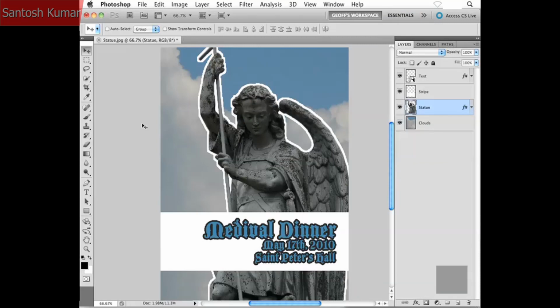Pretty soon what you'll find inside your Photoshop files as you begin adding layer effects and adding more elements and throwing in text and maybe the odd smart object is you wind up with a ton of layers. And some of the compositions that I have inside Photoshop wind up being so huge that I actually get a scroll bar here and I have to scroll up and down inside my layers palette.